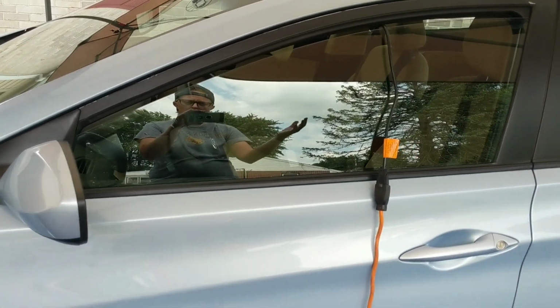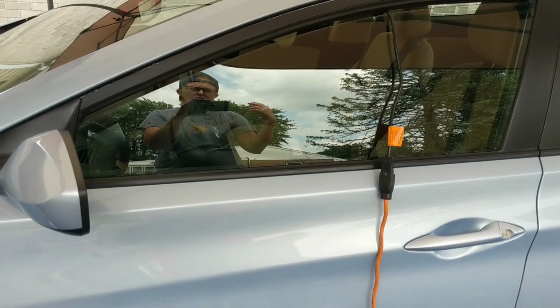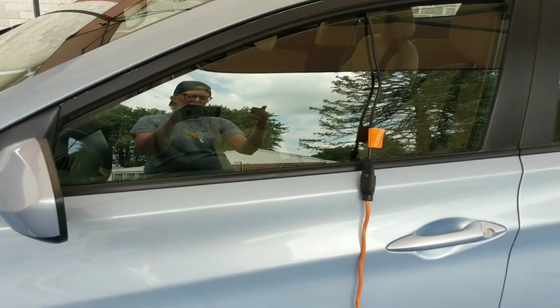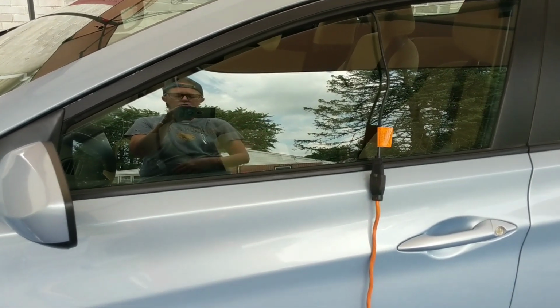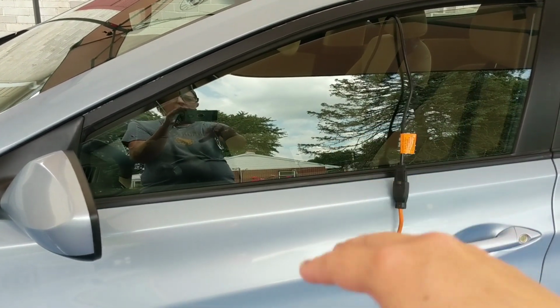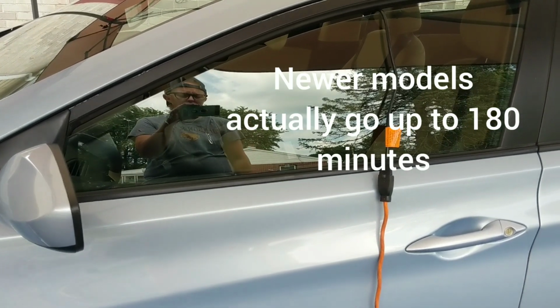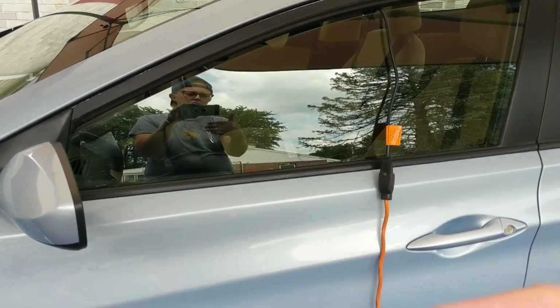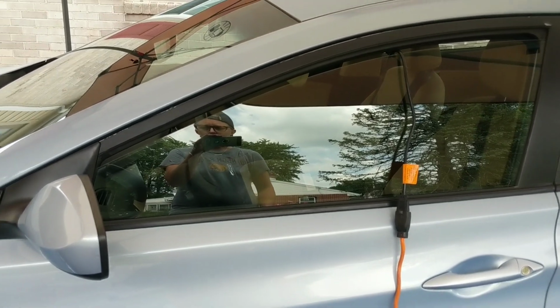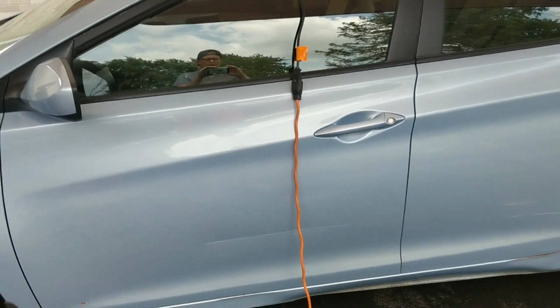sufficient. Normally I only do about a 45-minute treatment for light odor. This is pretty severe, and just because of the state that it was in beforehand, we're going to do a full hour course. It goes up to about 80 minutes, I believe, on this generator. I've never needed to go full blown. Normally 30 to 45 minutes is average that most people will do, but 60 we're for sure going to go after it. So anyways, we're going to do our polish. We'll be back in about an hour.